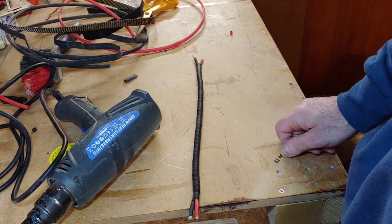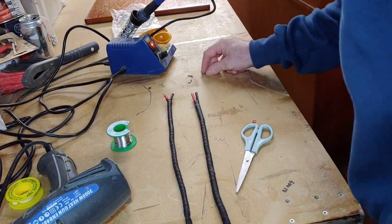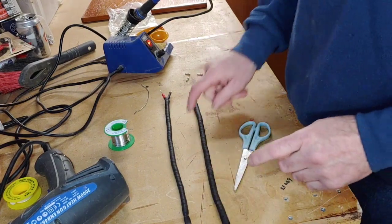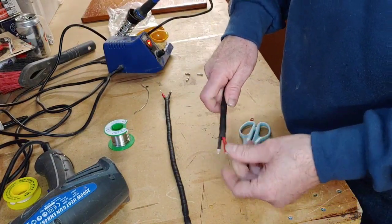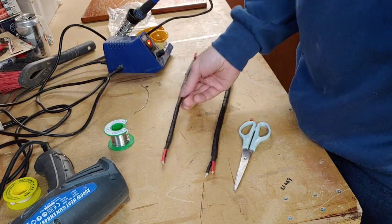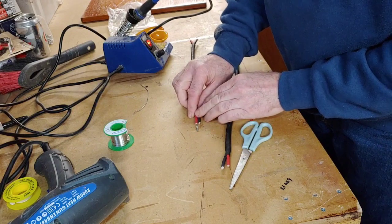So what we're going to do now is we're going to fit the clips on the ends of them. So I'll get them now. Right, so we've got our clips here. Our little clips there. Difficult to see them. Little spade connectors. So we're going to be connecting them to the end of the cable that doesn't have the braid connected to it. And then the braid is going to connect. The end that's got the braid connected to one of the conductors is being terminated at the RCA end. So here we have these little prongs there, which are going to go over to there like that.